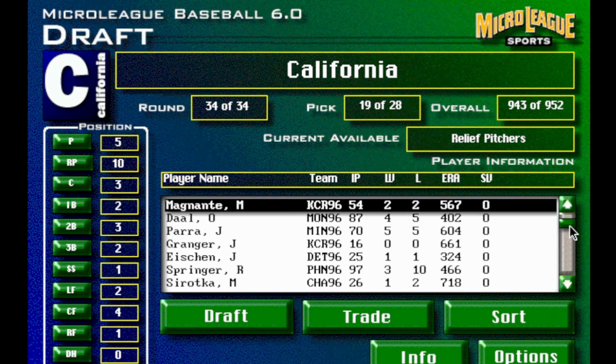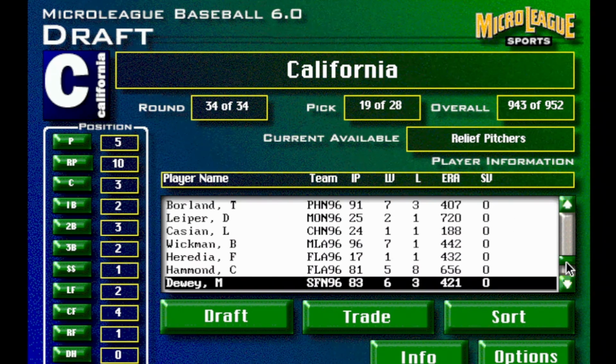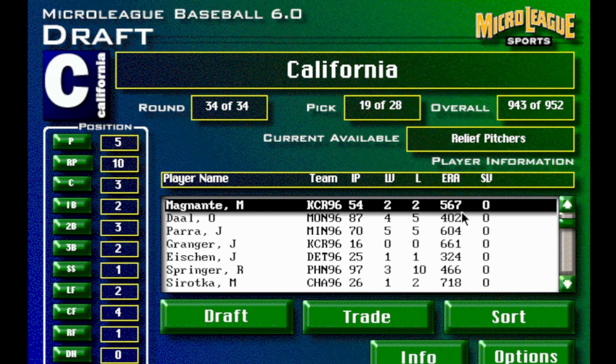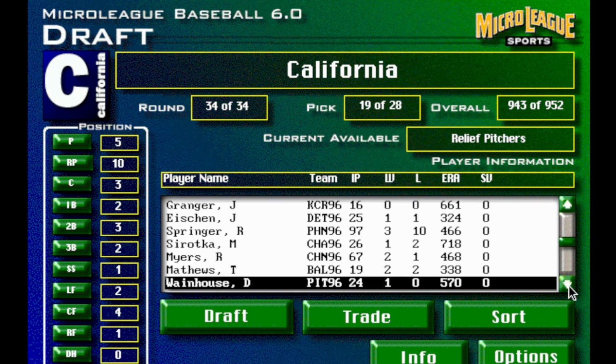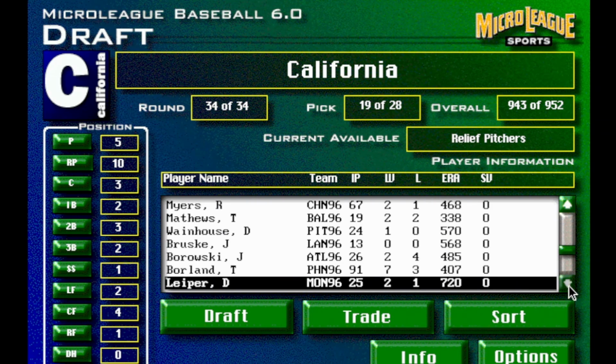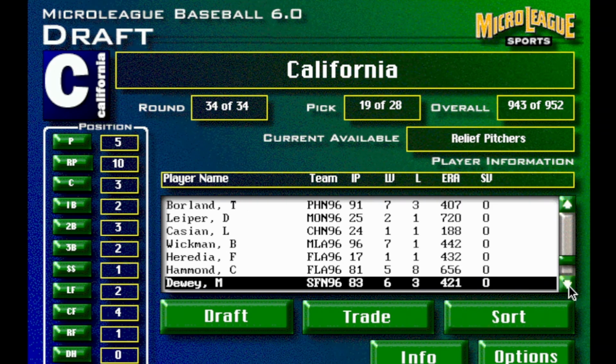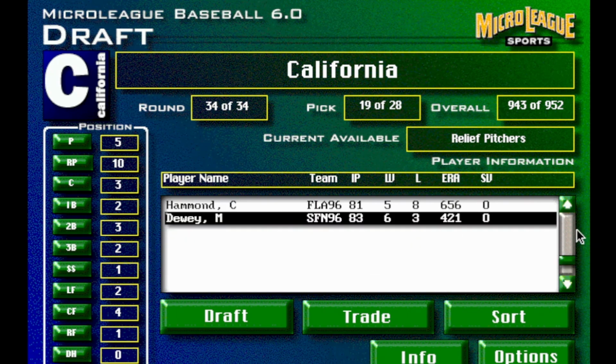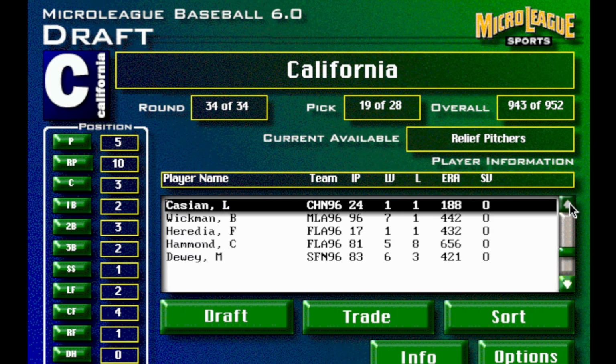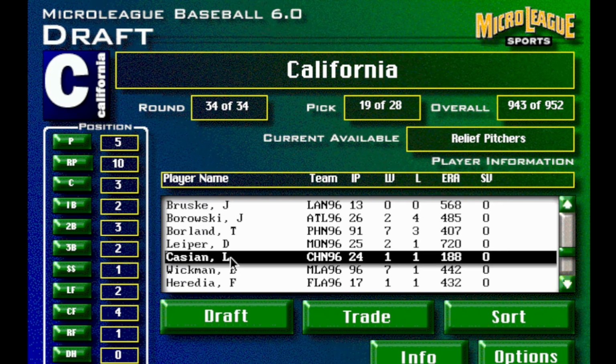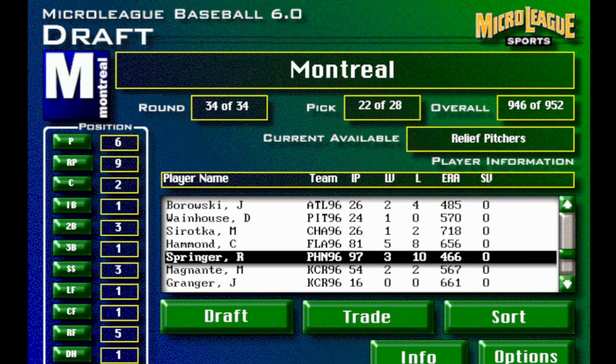And we're still on relief pitchers, apparently. Okay, whoops. Let's go back up to the top here. Joey Eischen, but only 25 innings. But at this point, we're not going to find many innings here, I don't think. All right. Larry Casian with his 1.88 ERA.